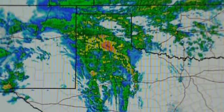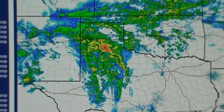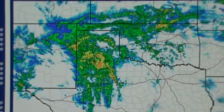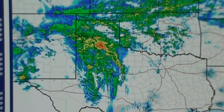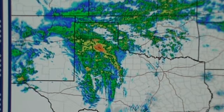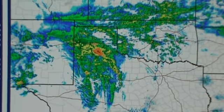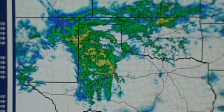But yeah, look at this big upper low. It's over southern New Mexico now, and we're going to be watching that dry slot. It looks like it's going to be moving a little bit farther to the west and north than what the previous thinking was. So that's actually going to shift the heavy snow track even a little bit farther to the northwest, which is going to exclude Dodge City now, it looks like. But that being said, it still appears that there's probably going to be a good 6 to perhaps 8 inch snowfall for Dodge.